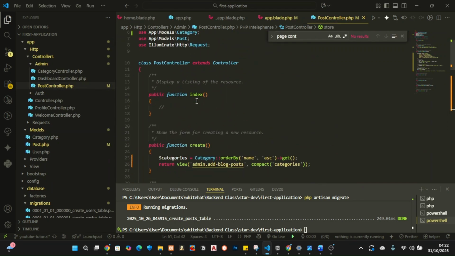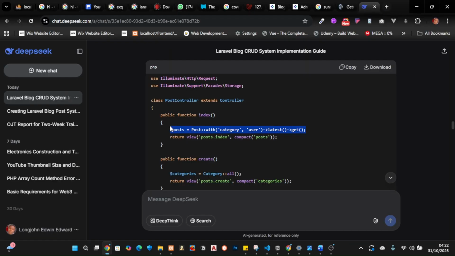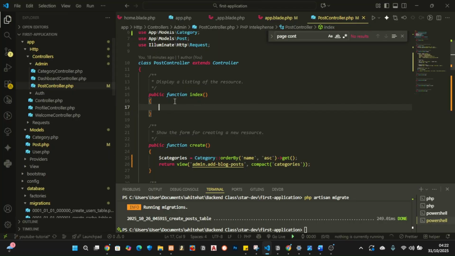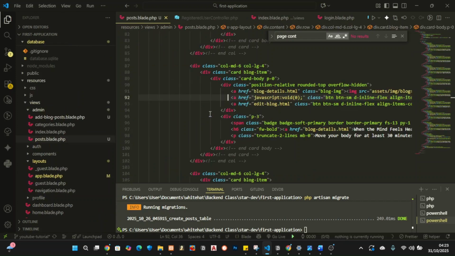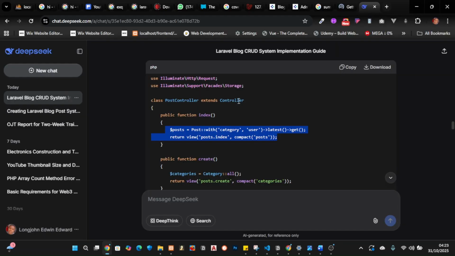Inside the post controller in the index page, in fact, we're copying everything. We're going to copy post. For now, our view is showing admin.posts. So this page is showing what we want here.